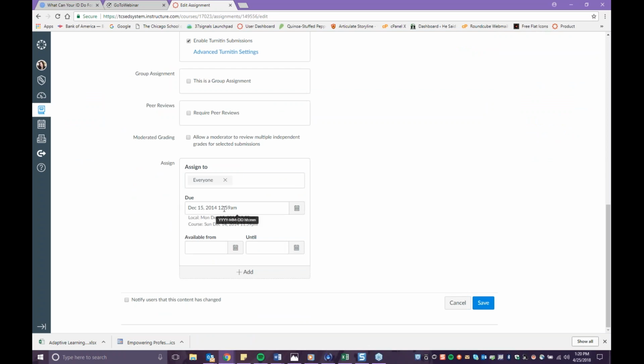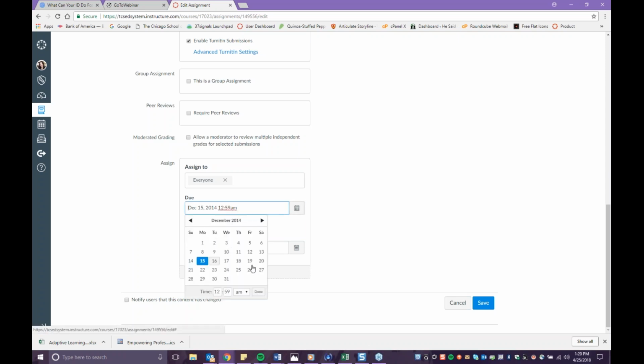This is also where your due dates are. So when a due date is incorrect, and I know it might be tedious and hopefully it doesn't happen for multiple assignments, all you have to do is go here and click on the date, click on the time. I'm not sure if anybody else has this issue, but I know there are some issues with the timing.